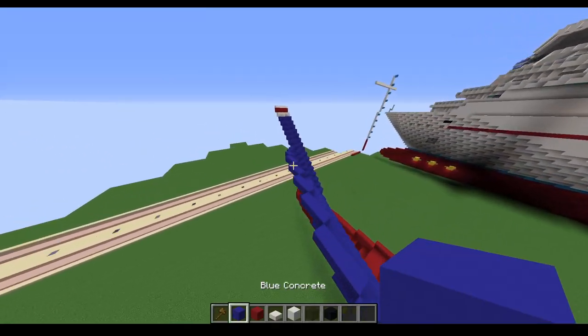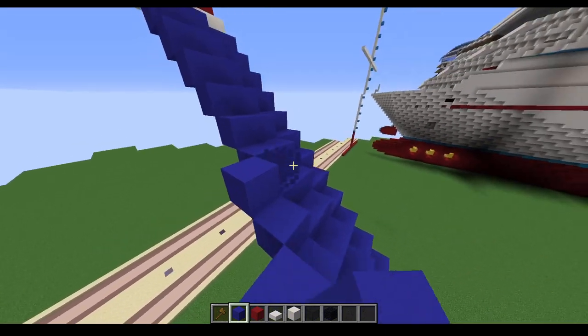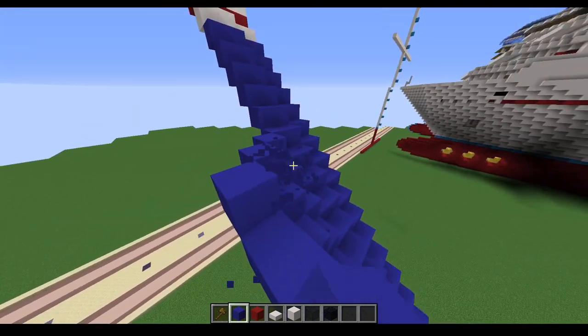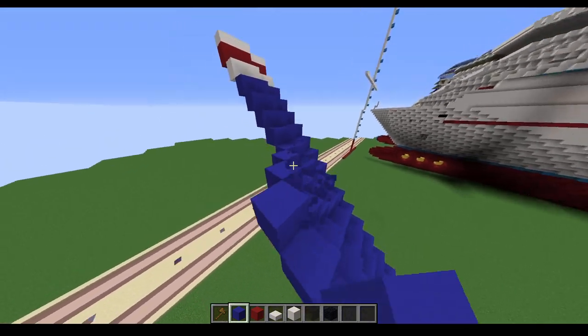Now back up here. Have 3 sets of 1. 1, 2, and 3. Now you can have these 3 sets of 1 going all the way up.